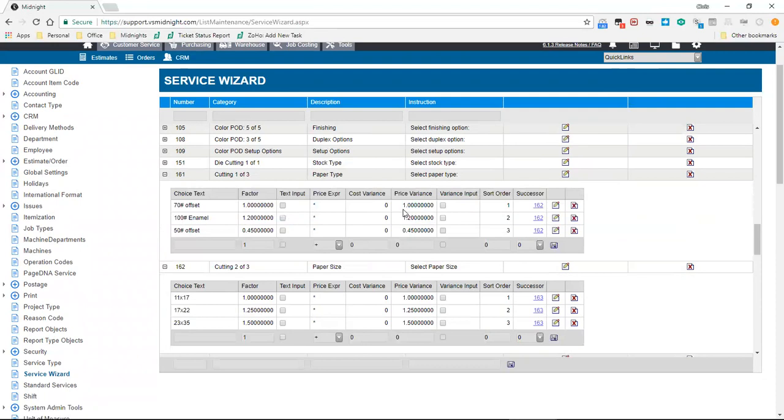What happens here is that we'll have a 0%, 20%, or negative 55% option calculated into our price based on what we have selected for this cutting services per piece cut price.